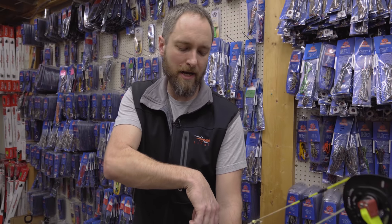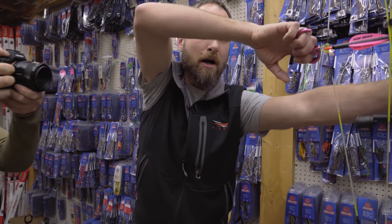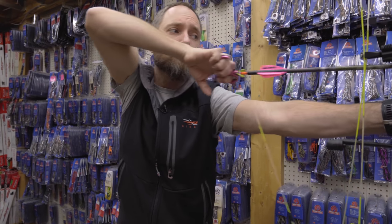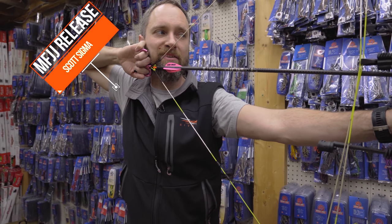Then I'll get my hand grip set after I've got my release in my hand. Bring my bow arm up, get my positions where I want it, acquire my target, draw the bow back, bring the release into my face. I don't bring my face to the release.